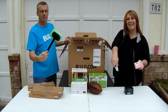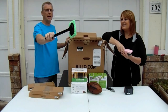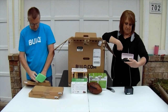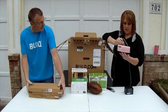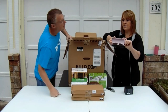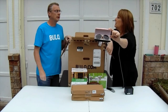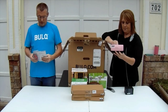It's like a little microfiber duster or something. I don't remember what our average price per item was on this, but I think we're going to go upside down on these. Well, these do appear to be new. The cloth packaging is still inside it. Wow. So, factory sealed. Holy smoke. Yeah, we'll have to look those up.